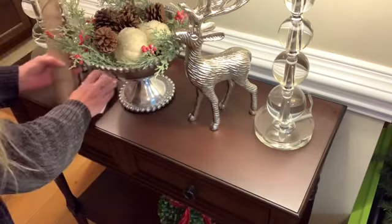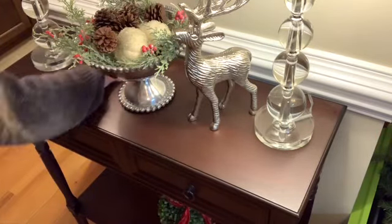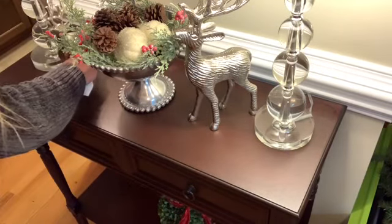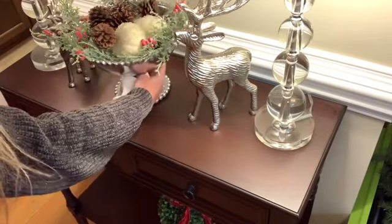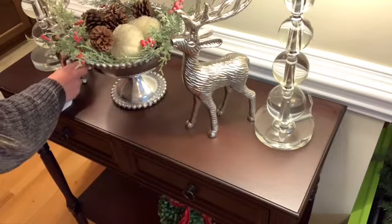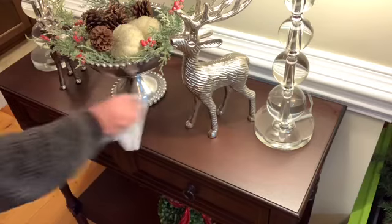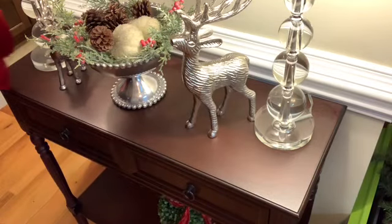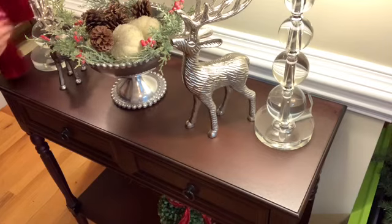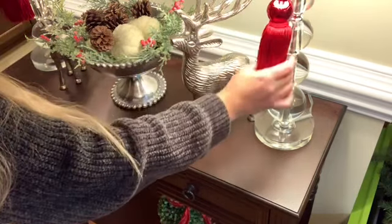I thought about putting some garland with some lights on the table, but with the 2 lamps, I felt like it looked good exactly as it was, so I kept it like that. I did add 2 red tassels, one to each lamp, just to add a little red to my color scape. And then I worked on the bottom a little bit. I'll probably come back and make some changes, but I like the way it turned out.